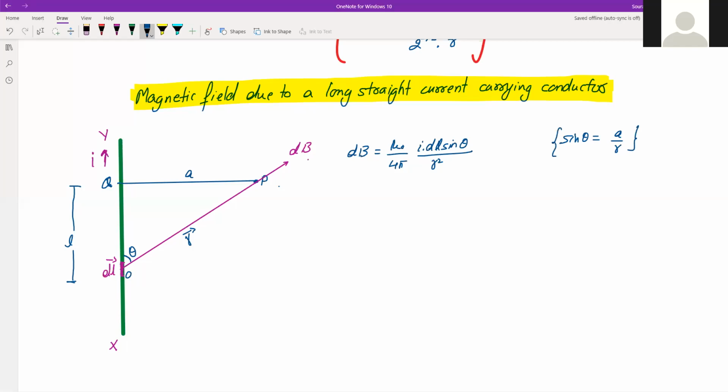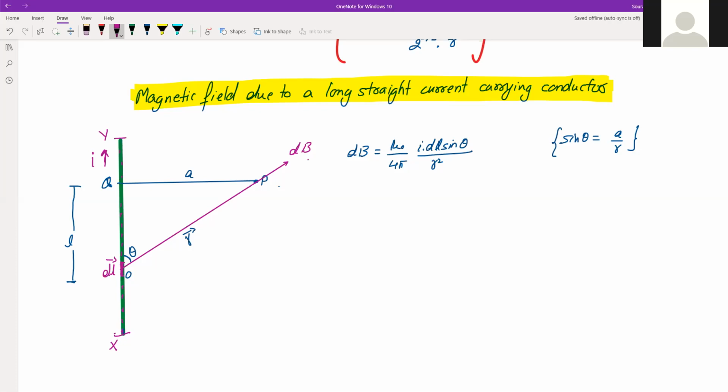Okay. Now when we will be integrating, that is when we'll be finding the total magnetic field, we have to consider all these small dl or the current elements from here. That is, on this segment there will be many such small dls which we'll have to consider, and then we'll have to add. That is what integration is. So basically we'll be doing integration from this point x to this point y. Now how to do such integration? In this case we'll have to think about the limits, from where to where this limit will change.